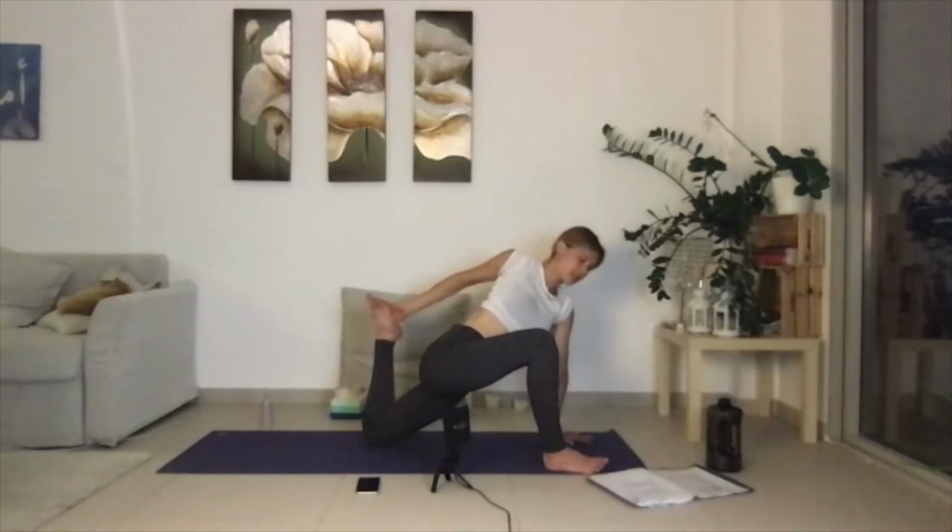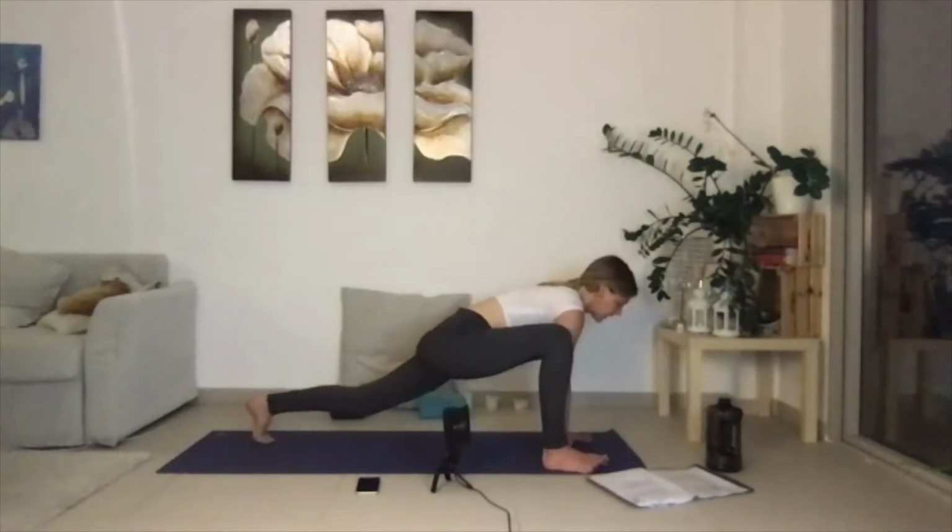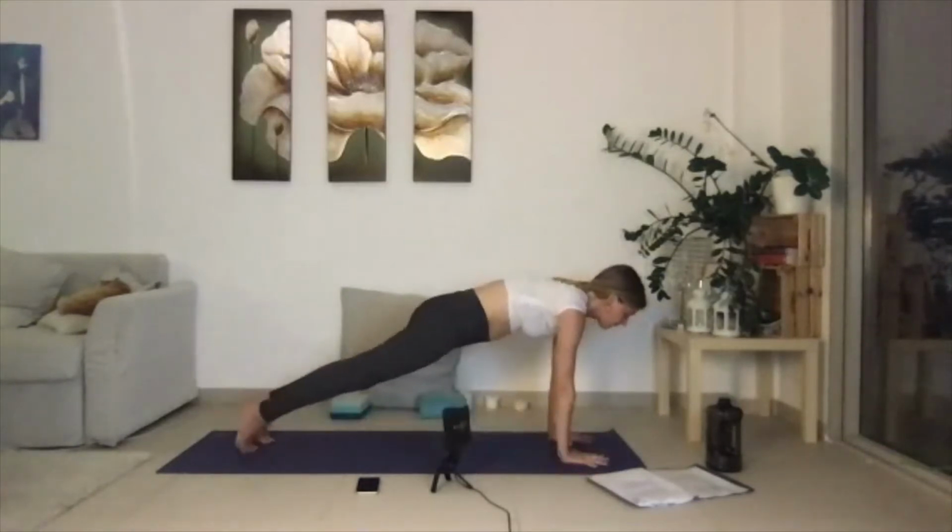Release the foot, slowly unwind if you have it. Tuck your left toes, lift your left knee, and then we'll step back with the right foot. Navel is engaged. Find your plank. Take 3 deep breaths.